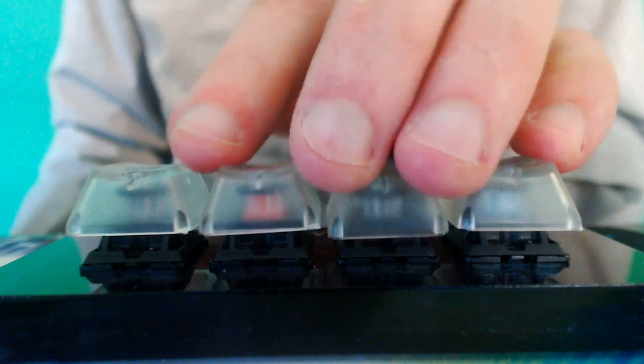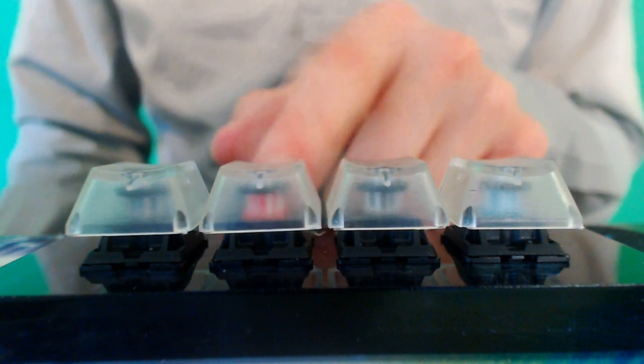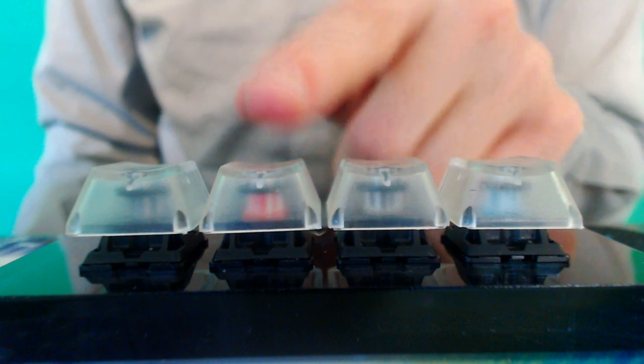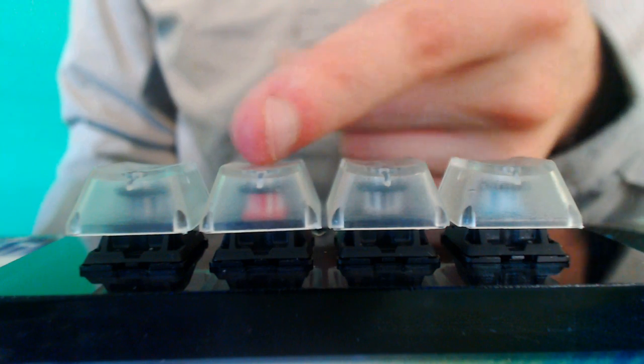Remember, I do think that a lot of the mentality of these sorts of things from gamers comes from the marketing. So MX Cherry Red has been the most marketed for gamers, which I think is ironic because I think that this is the worst switch out of any of the MX Cherry switches and all the Alienware switches. I think that MX Cherry Red is probably the worst switch for gamers specifically.